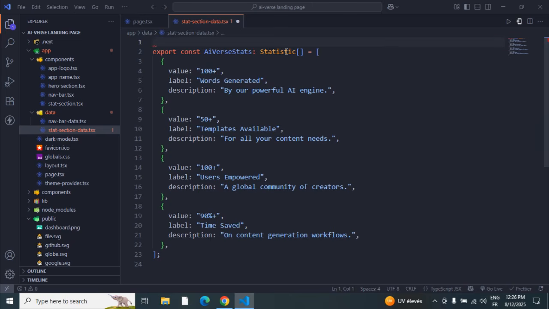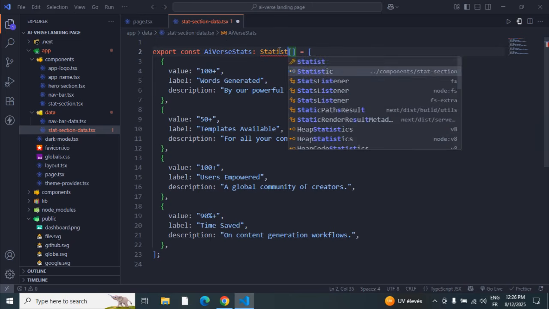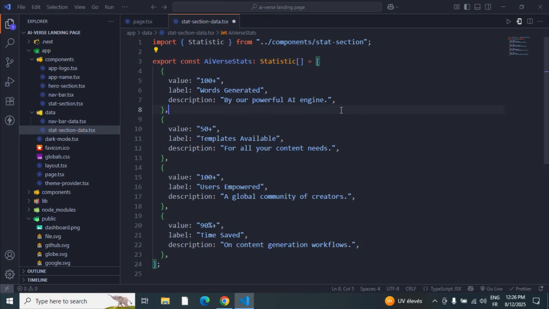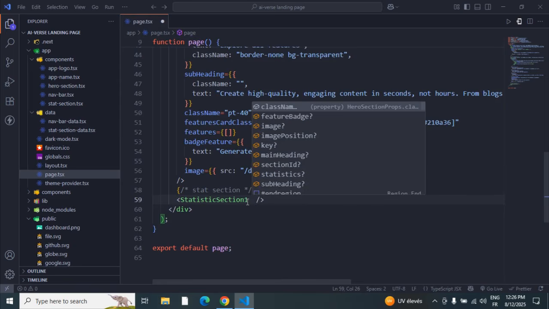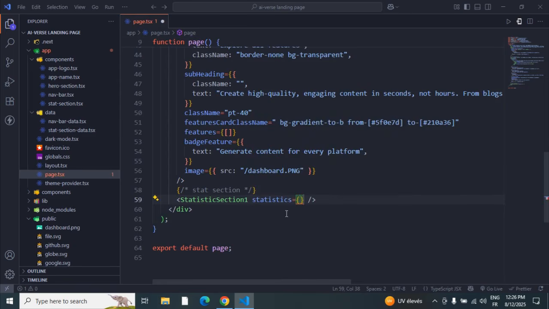The only thing that I need to do is import the type from the component that we just added. Once our array has been added inside the file, all I have to do is import this array and assign it to the statistics prop.